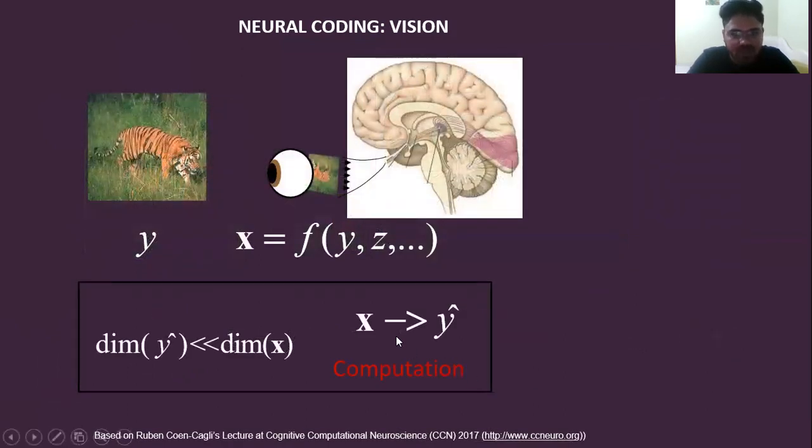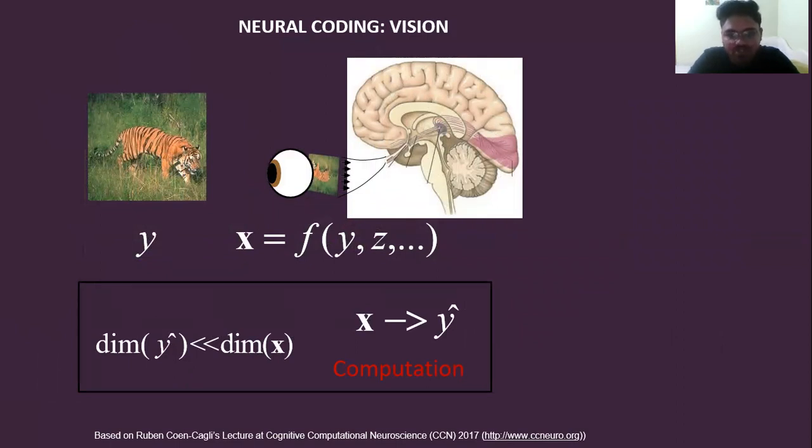So here comes the computation part. This is the main computational thing which happens inside our brain. One thing is that the sensory stimulation, the activity in the retina for example, produced by this state of the world is very high dimensional. And one of the key aspects of computation that takes place in the brain is the reduction of dimensionality. Here the dimensionality of X is very small in comparison to the dimensionality of Y. So we have a very high dimensional signal, and we want to extract a low dimensional variable that represents what we care about, that is behaviorally important and relevant in terms of the state of the world.